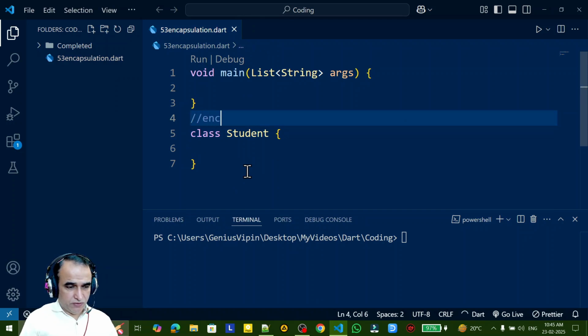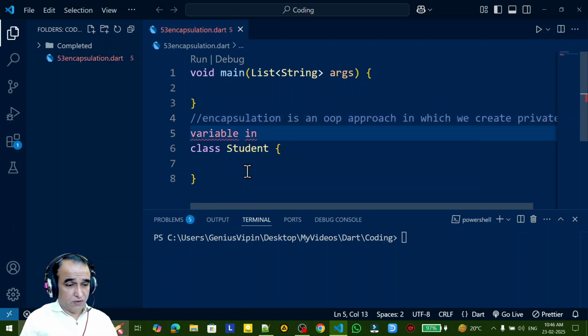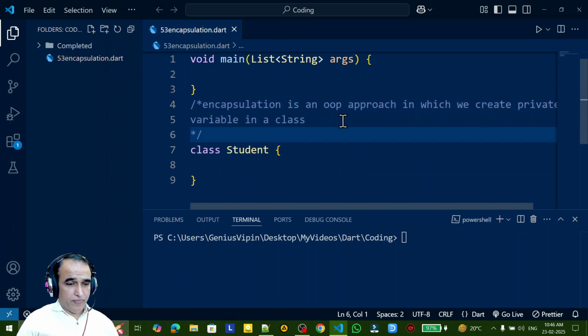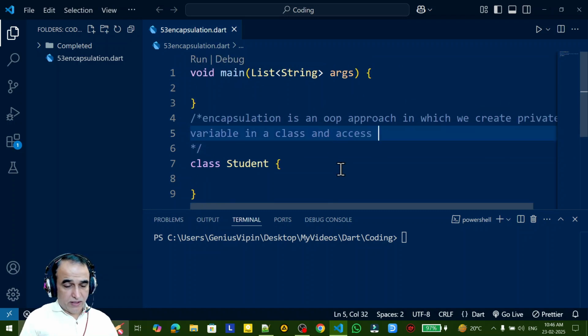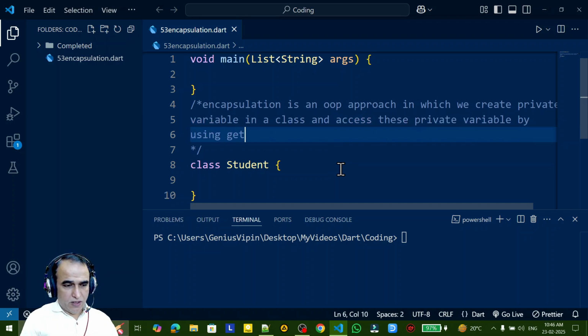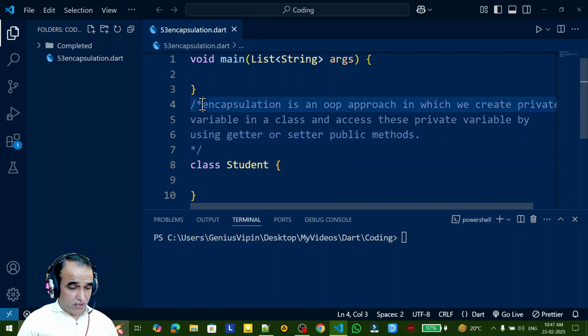Encapsulation is an object oriented programming approach in which we create private variable in a class, and access these private variable by using getter or setter public methods. I make the comment for this. Remember, this is the right definition for encapsulation.